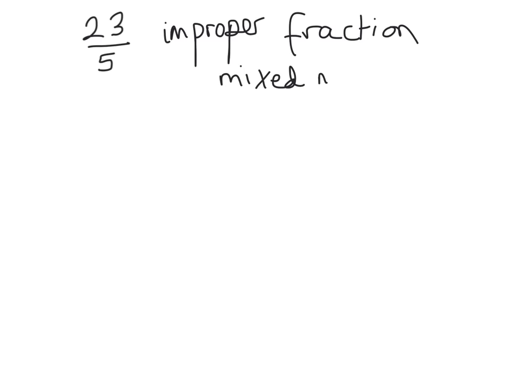Remembering that a mixed number is one that has an integer, a whole number part, and a fraction part. So you've got a number and you've got a fraction like that, and that's what it's going to look like. So let's look at how we'll do that. First of all, as often with fractions, we'll try using a bar and see if that's going to help us.